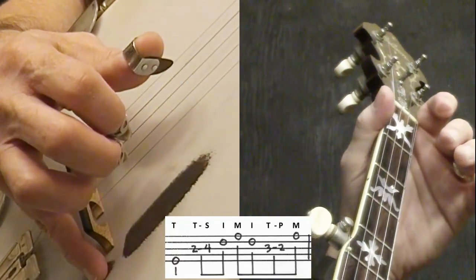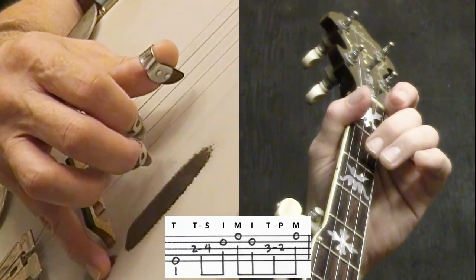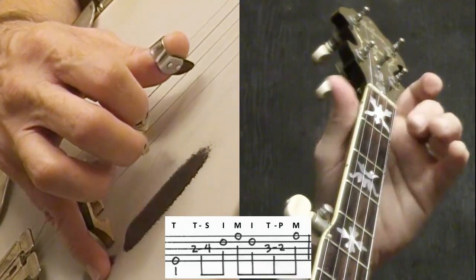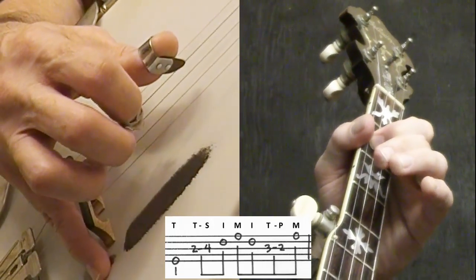2, 1, 5, 2, 1, 5, 2, 1, 5. That's a quarter note there, notice that's a whole beat. So I'm going to wait on that, and then I'm going to do my slide here. 3, 2, 1, 2, 3, 1. A little different there.